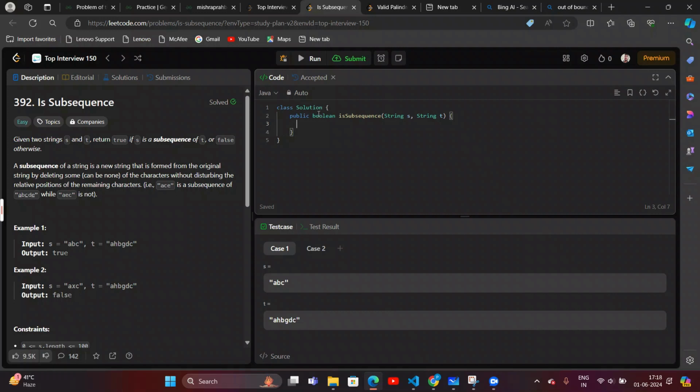What we have discussed is we are going to create two pointers, int I equal to 0 and int j equal to 0.